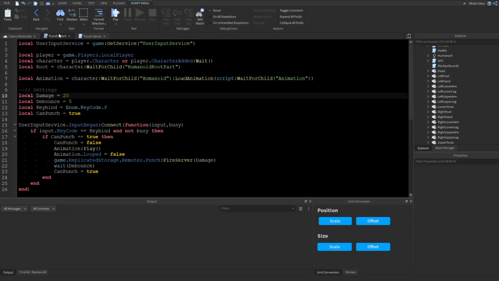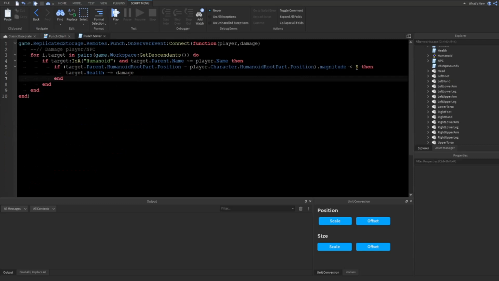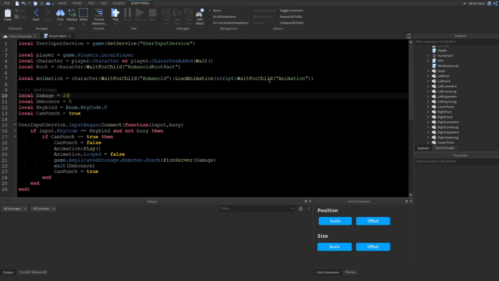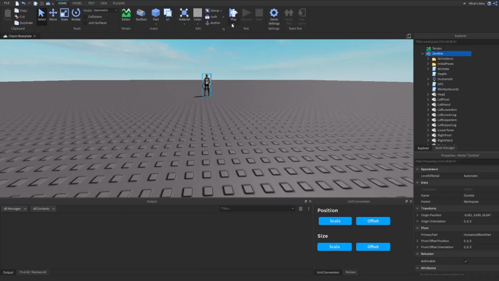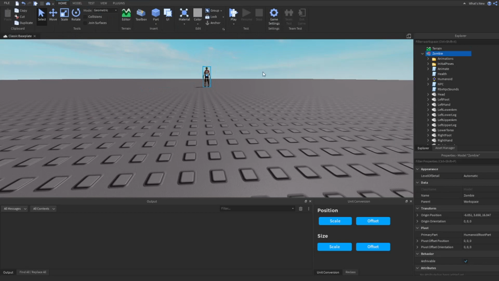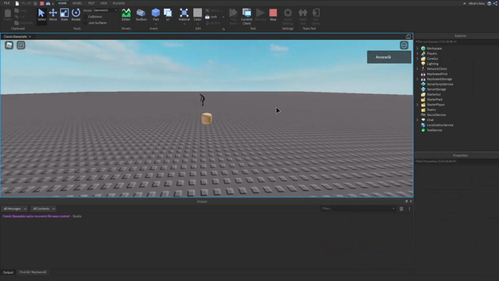This way it's noticeable. And we'll also make it so you can punch him from 8 studs away. I feel like that's a good distance. So now if we close the script, we can delete the character. Now if I play all the way over here, because I don't want him to run after me before I even load. Alright, here we go.